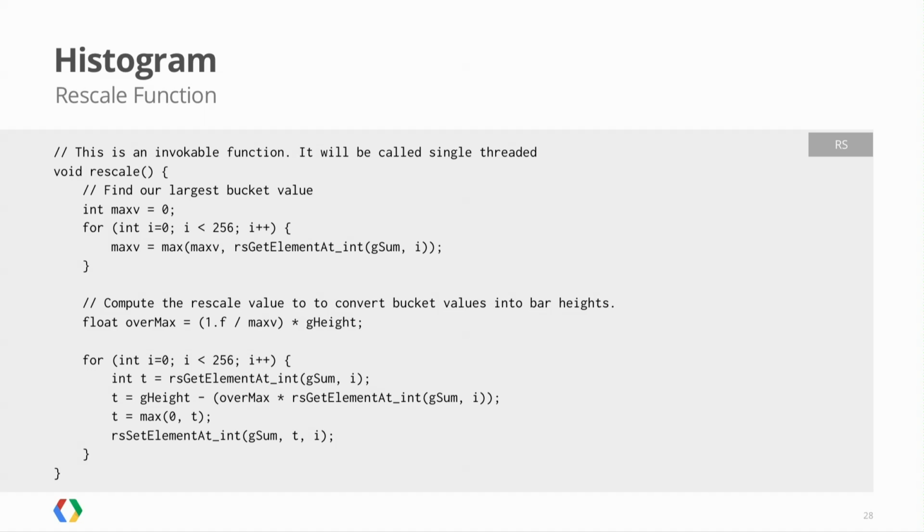So rescale. This is an example of an invocable function. So after we have our buffer that has 256 items and tells you how many pixels of each level it saw, what you may want to do is actually rescale that to some range. In this case, we'll have an invocable. If you notice, there's no kernel declaration on this, and it's going to be called single-threaded.